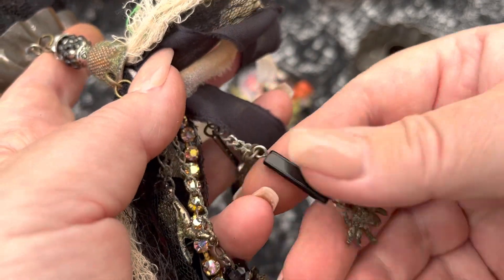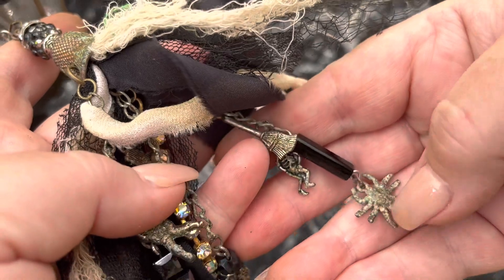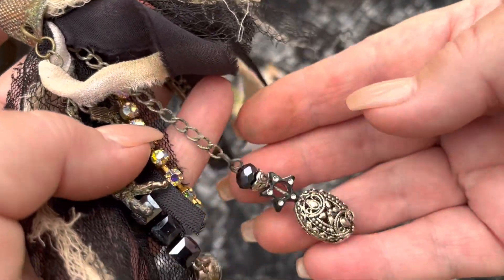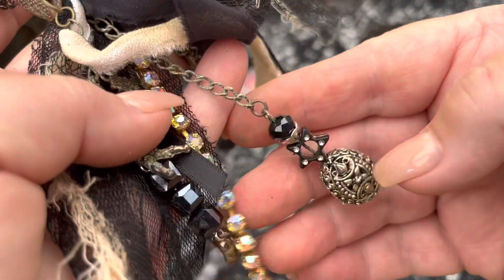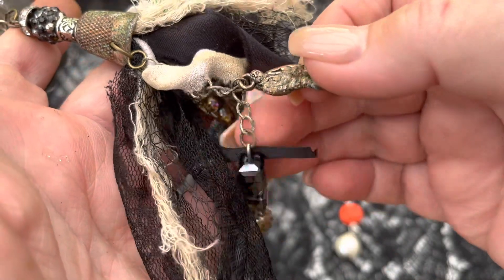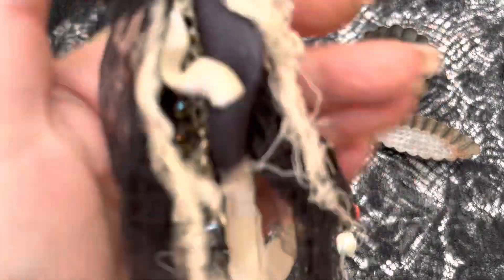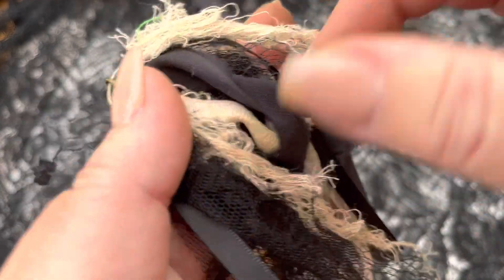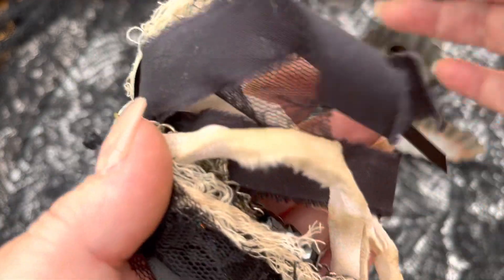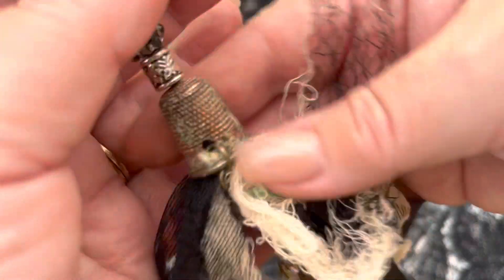We come down to the ribbons, and hidden in the ribbons we've got a spider and a broom — all of these were modern but I've grunged them up. There's a dangle with a part of some vintage jewelry, a hangman, and a skull down there. All those are hanging on this dangle which has got sari silk, cheesecloth, bits of ribbon, and lace all hanging from there to make this lovely dangle.